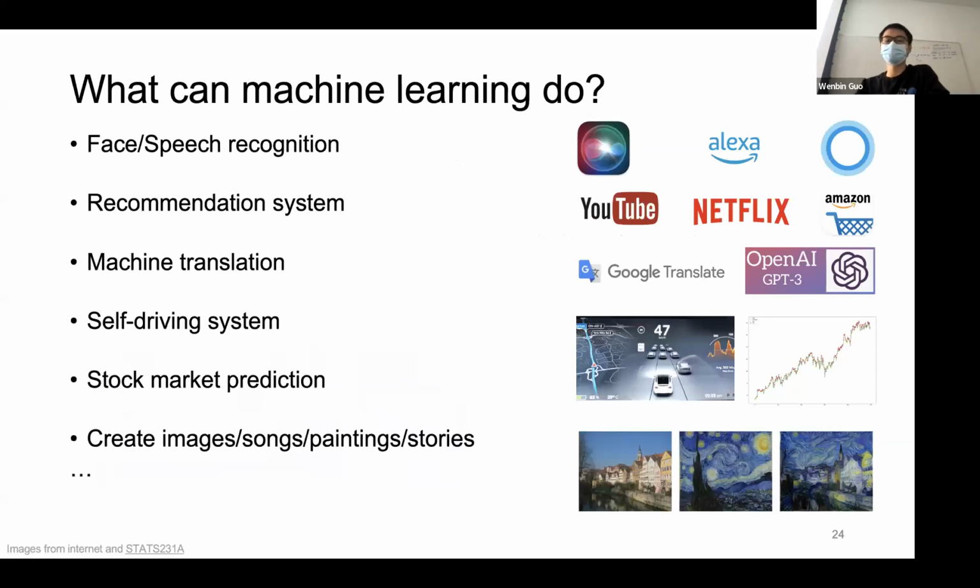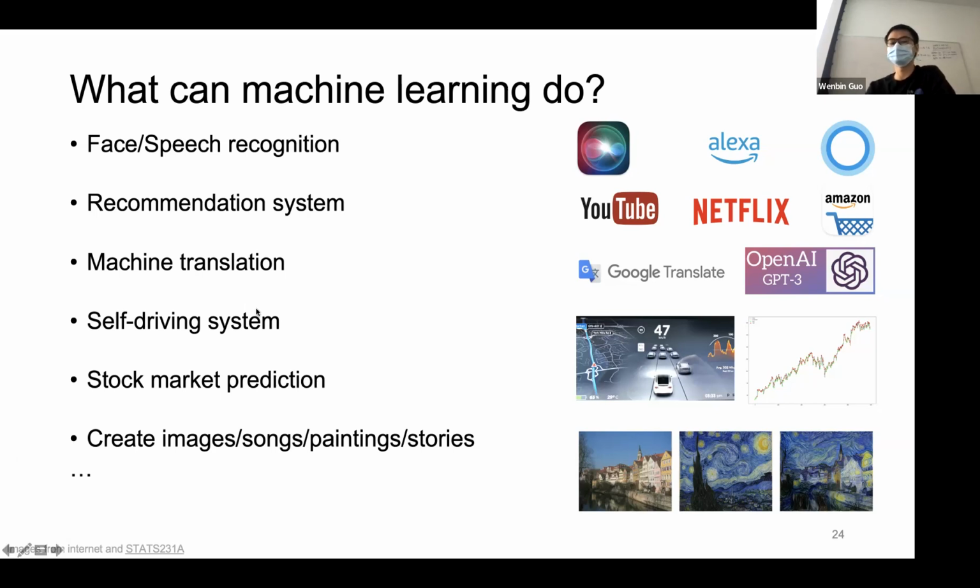So after talking about the different types of machine learning, we really want to know what machine learning can do, like the power of machine learning. Usually we have probably used it already, for example the iPhone face recognition to unlock our phone. We can call Siri to give it a command and send a text message to your best friend. When you go shopping or watch videos on YouTube, those videos can recommend what you might like. This is called a recommendation system. When you don't know another language, there is machine translation. And Tesla has a self-driving system.